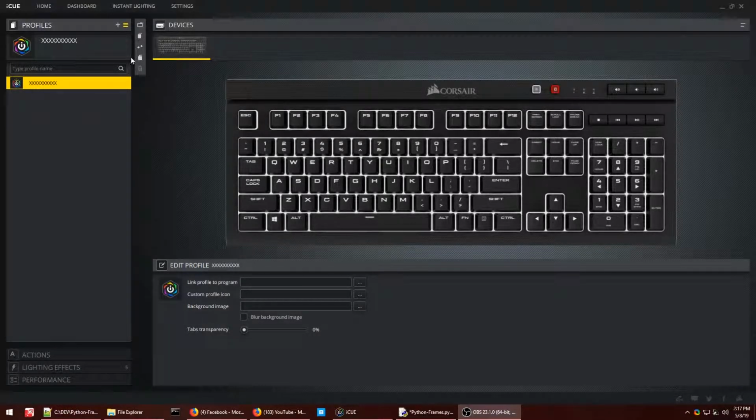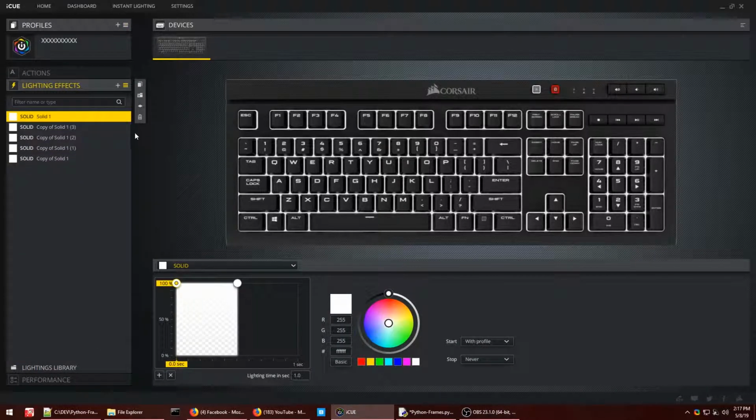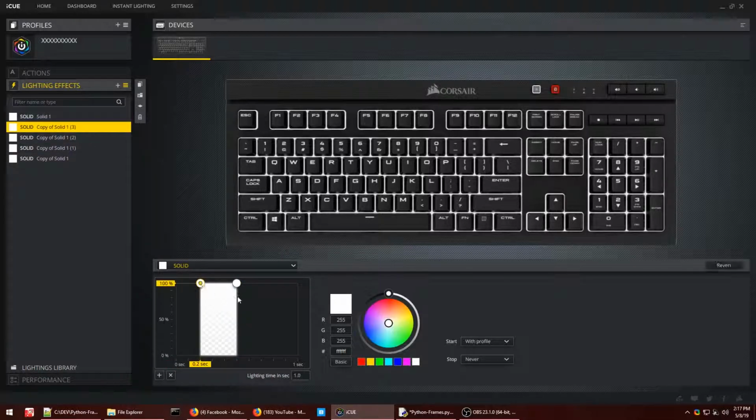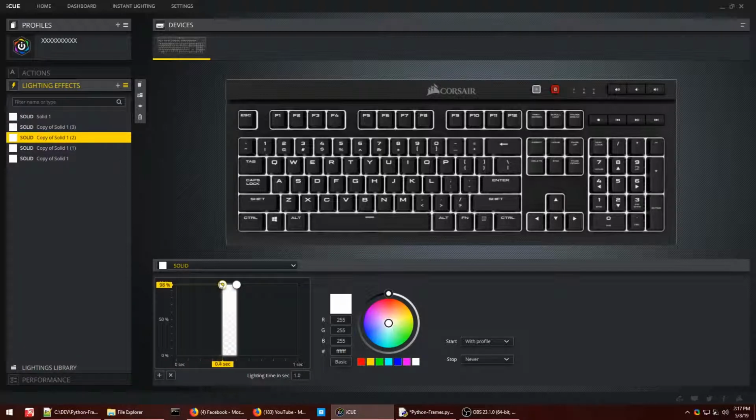Okay, so I'm here in iCUE software, and I've got this new profile that I named XXXXXX, just to distinguish it. And I created five frames here and copied them, but you can see they're all only at the beginning. Now, if I really wanted to, I could go and do this manually, and even adjust the XML, which isn't too hard. But for five frames, it isn't a problem.